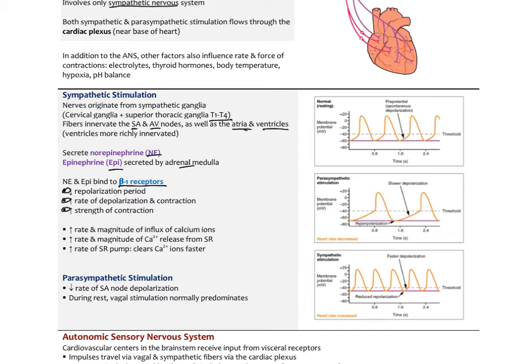In skeletal muscle, we think the reason we get muscle fatigue is not from the buildup of lactic acid, but actually from a decrease in the activity of the calcium pump that takes up calcium from the cytoplasm and puts it back into the sarcoplasmic reticulum. The same kind of pump exists in the heart, and the beta-1 receptor action increases the activity of that pump. Parasympathetics work in the opposite direction — they come from the vagus nerve and will decrease the rate of the SA node depolarization, being most predominant at rest.